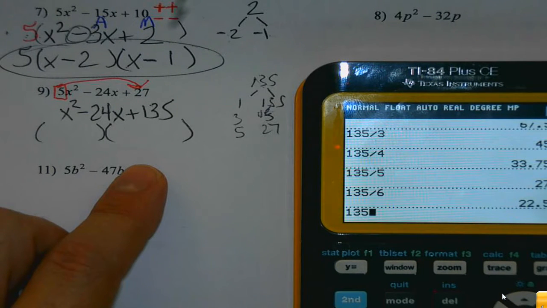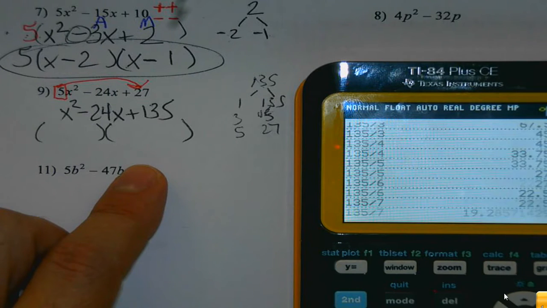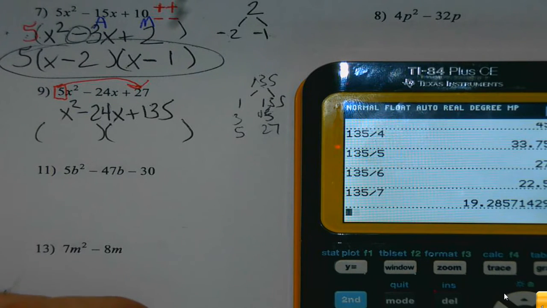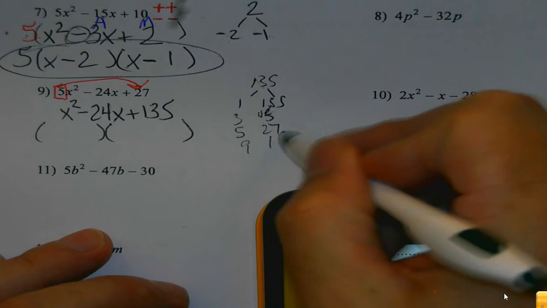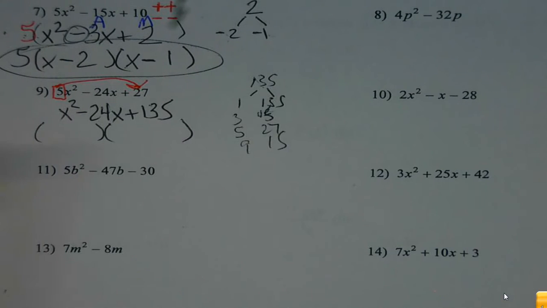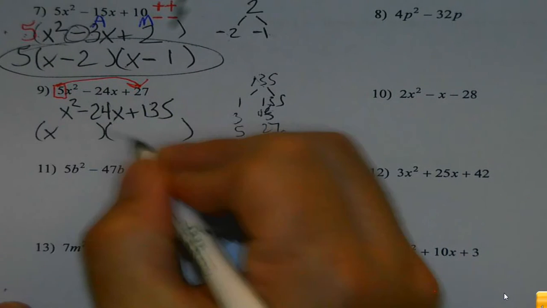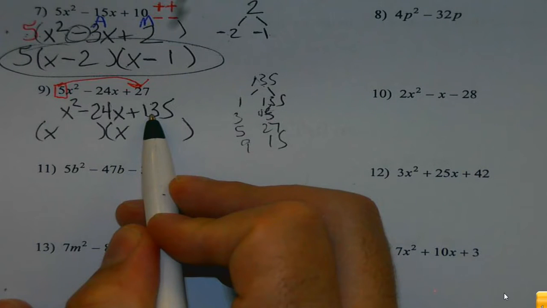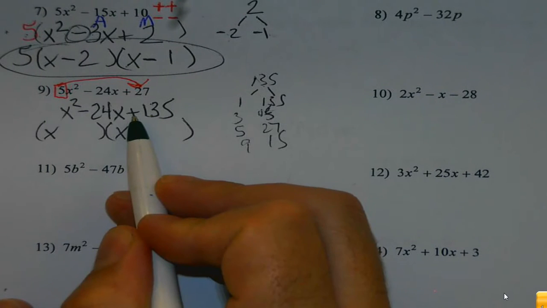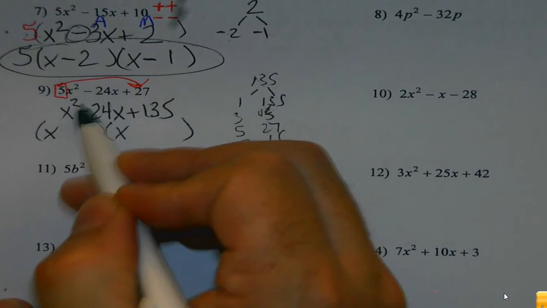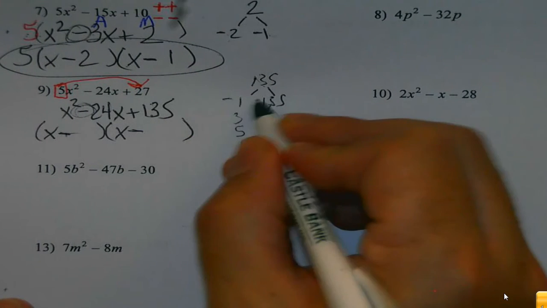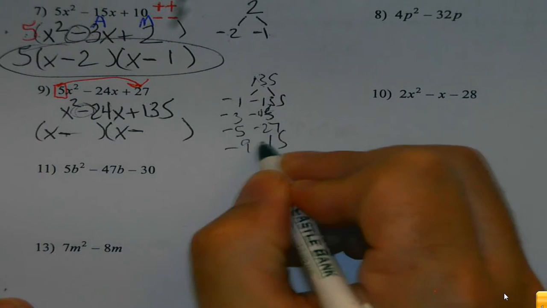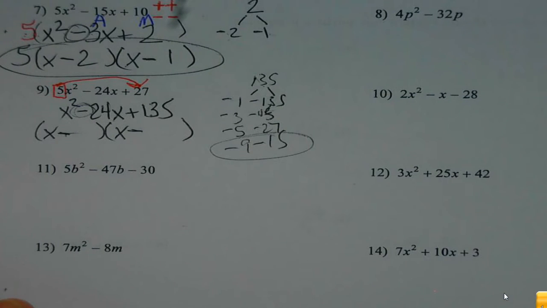And so I'm going to keep playing. And yes, believe it or not, this will actually at some point work. Stick with me. 9 and 15. So I'm saying, okay, now let's start looking here for a minute. Same sign, because it's positive. So they're going to both be negative. So two numbers that add up, negative, to negative 24. Oh, okay, right there, negative 24.